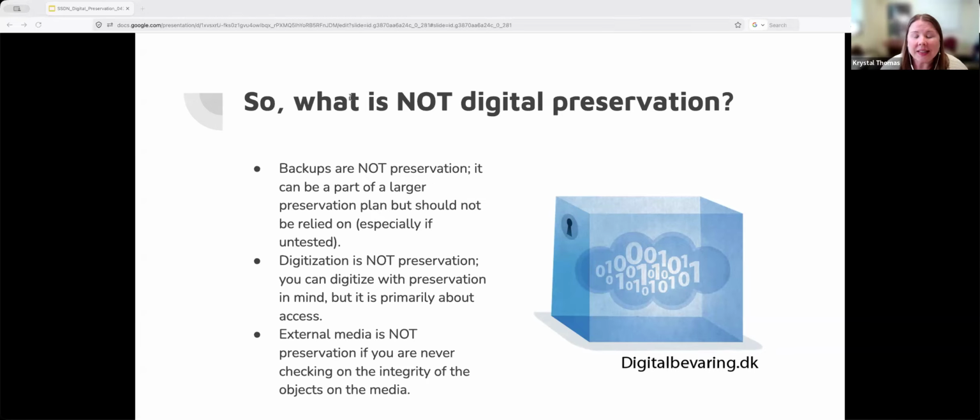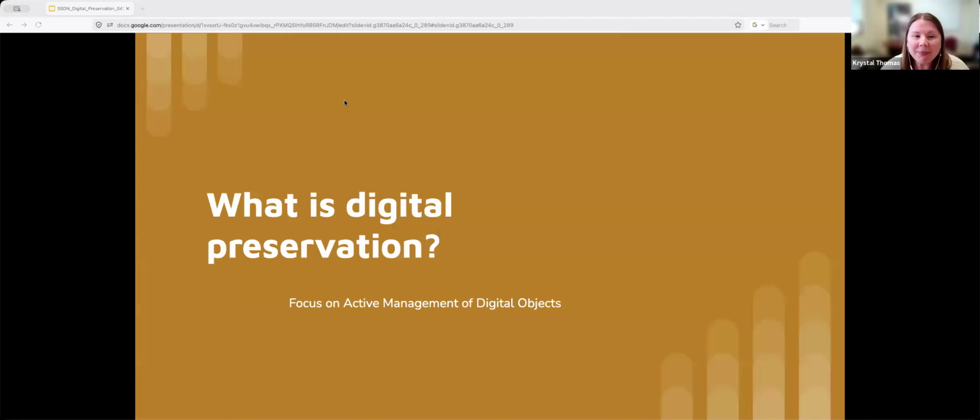And then lastly, digital preservation is not simply having your materials on a hard drive in a closet that you never touch, or even worse, having them stored on some other media that is fast having issues with finding hardware to play it. I don't know about you all, but none of the computers I can see in front of me have a CD player in them anymore. So you want to be sure that digital preservation is not reliant on media that is fast becoming obsolete. There's the word I'm looking for.